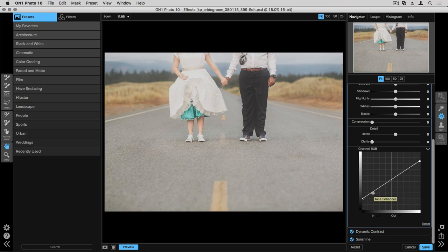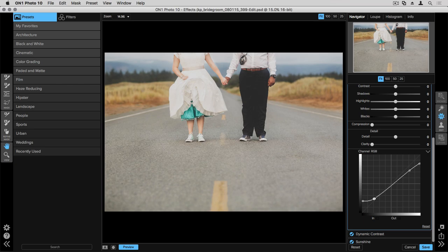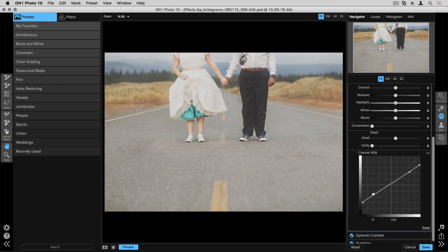So to do that, click and add another point on your curve. One is going to be down near the shadows, and you're going to click and add one up near the highlights. Now, to anchor it, we want to pull those new points back to this central diagonal line in your tone curve. So we're going to click and drag that shadow point down. You'll see those shadows go from this weird soft fade to this nice soft grayish tone. It's so much nicer. So that's looking a lot better.